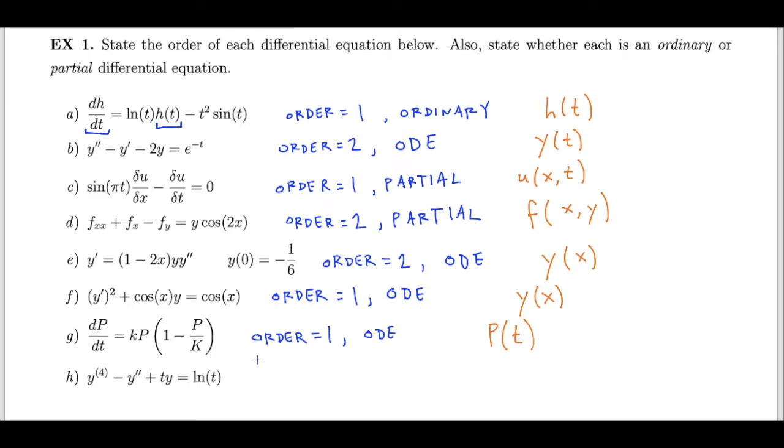One last example, looks like y is my dependent variable. I've got a y double prime. This notation, I'm not sure if you're familiar with this, but if you see in the exponent, there's parentheses around the number, that's indicating the fourth derivative. So I know that this is an order 4 ordinary differential equation. And just to clarify the structure, it once again looks like I have y as my dependent variable and t as my independent variable. Let's move on to the next definition.